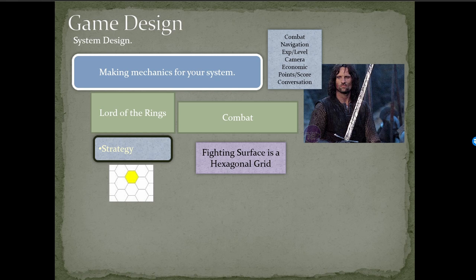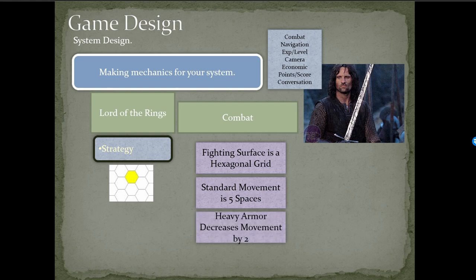But when you move diagonally on a square grid, it's effectively moving two spaces at the same time. So there's some funny stuff that happens there that doesn't happen on a hexagonal grid. Though a hexagonal grid is more complicated for an average user, so you have to be careful about when you use it. We'll say that standard movement for a unit is 5 spaces. When you do that, you can determine what the overall map size should be. Because the standard movement of a unit is 5 spaces, we're going to want maps that are quite large, with over 100 grid spaces in either direction, just as a rule of thumb.